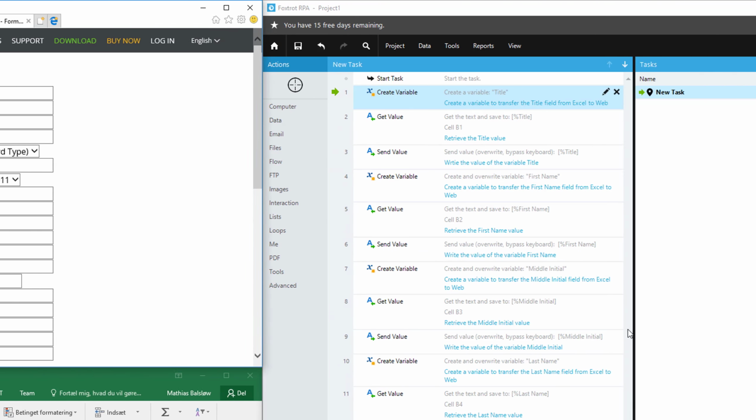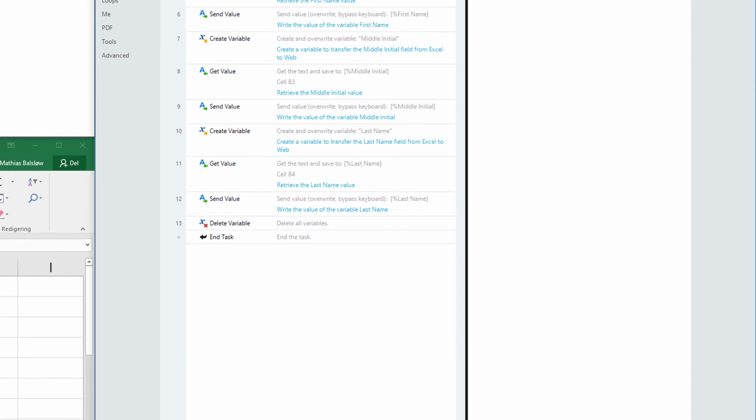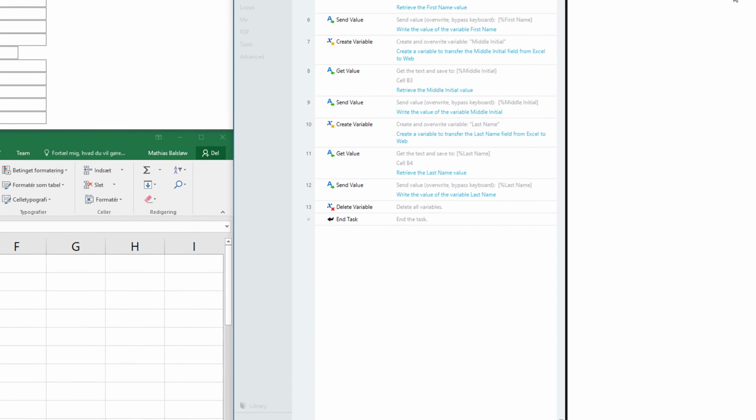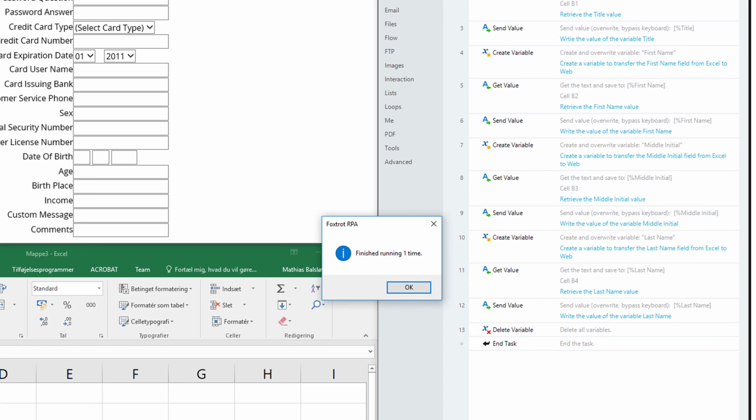Okay, so we're going to go back to Foxtrot and we'll click play, and we will watch the actions pull the values from Excel and input them into our application. And then when it reaches the end, it will delete all of the variables that are in our script, and our script will be complete.